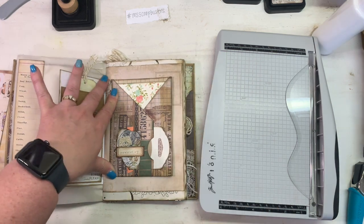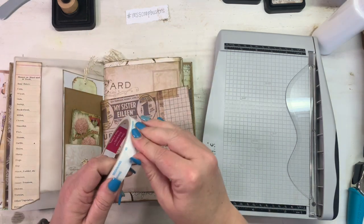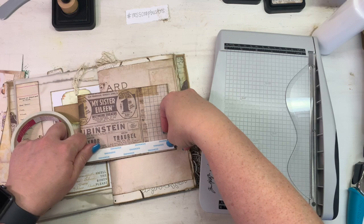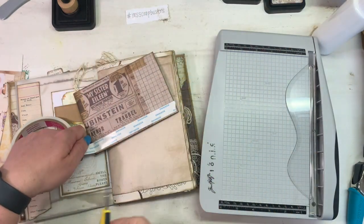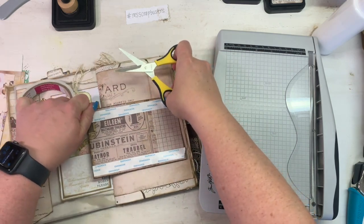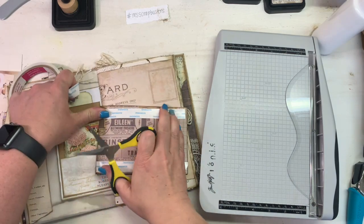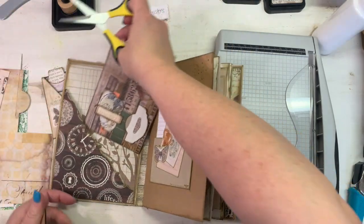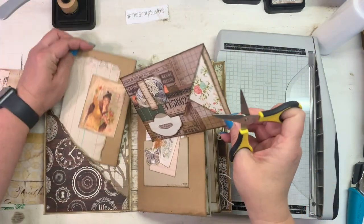So just to adhere it in, I'm going to get me some score tape. That's how I'm going to put it in here. I like putting my stuff inside of journals with score tape just so that I don't have any squishy liquid glue popping out later and messing up an adjacent page. Let's see. You could also tuck these into pockets that you already have in your journal. You don't have to adhere them in like in this front library pocket. You could do this, but of course you're not going to be able to get to your tuck as easily if you tuck it into another spot in your journal.